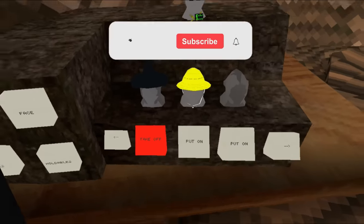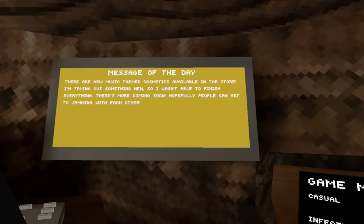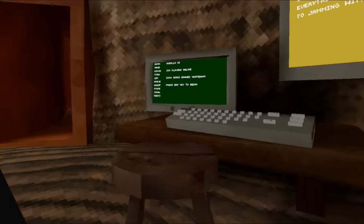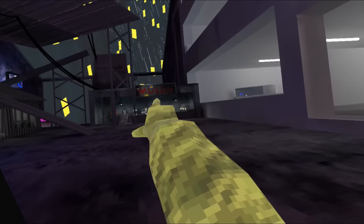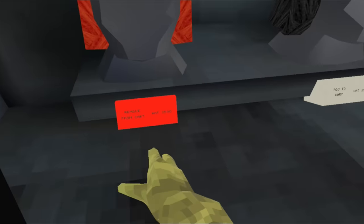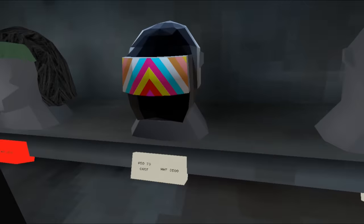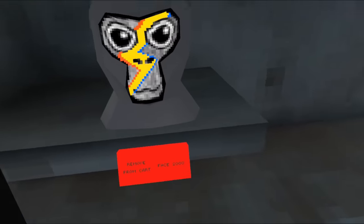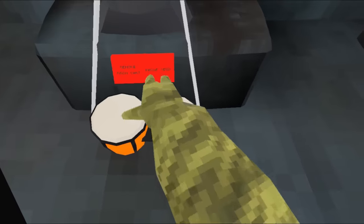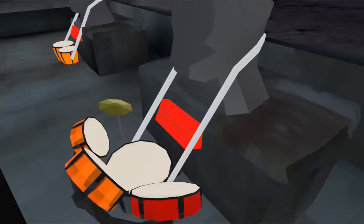After a few long weeks and several delays, we finally have a new Gorilla Tag update. The board says there are new music-themed cosmetics available in the store. There's more coming soon, and hopefully people can get to jamming with each other. Oh my god, there it is — the music store. This gives me 80s vibes, and I'm all here for it. First, we have a red wig for 2,500 shiny rocks and a black one also for 2,500. Then a face mask for 3,500 and face paint for 2,000, which actually looks pretty cool. Four coming soon items. Banjo drums, I think, for 3,500 shiny rocks, and even more drums for 4,000 shiny rocks. That is so cool.